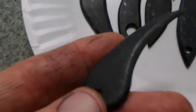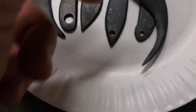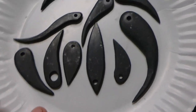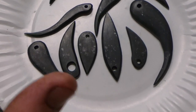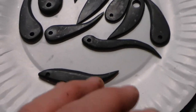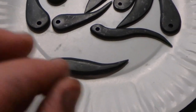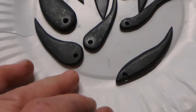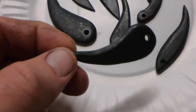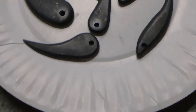So we've done all the filing, rough shaping and such on these, and then used the different grits of sandpaper to take it down to this stage. So in the buffing stage on the wheel with the buffing compounds, really all of your issues should be sorted out, because all you're going to do is take away just the thinnest layer of rock to shine it up. And you know, trying to fix your mistakes there is just really always a losing battle. So 100% try and sort all your stuff out in the filing and the sanding.